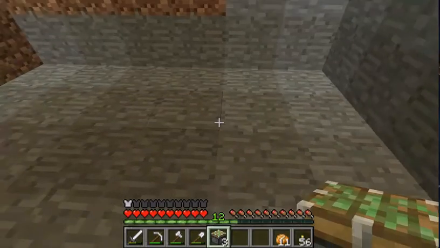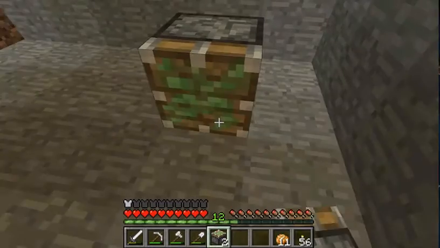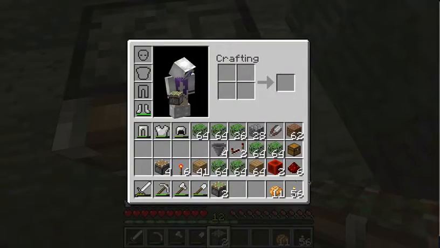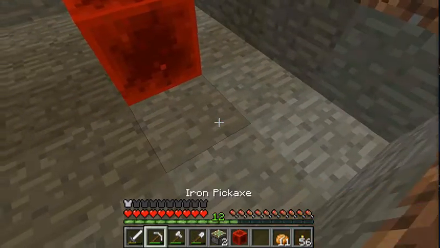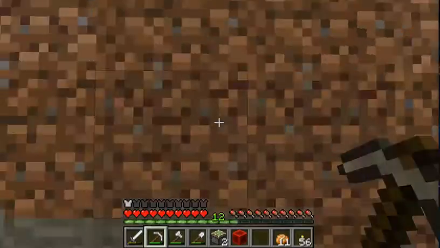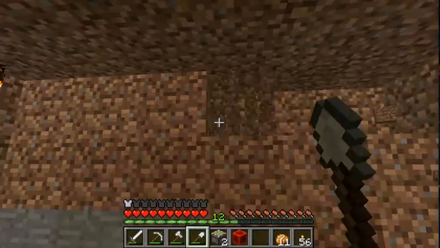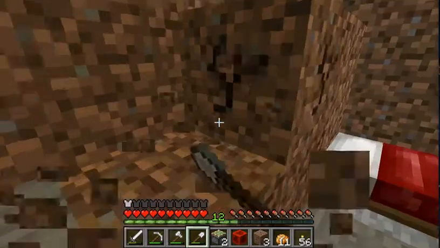Yeah, I'll just place it down. Let's place it right here. Okay, and then after we place a sticky piston, we're going to take a block of redstone, put it right here, and then take out this block down below. And we might also have to dig out these walls a little bit farther, because it looks like we might not have enough room. So, let's just go ahead and dig this out.